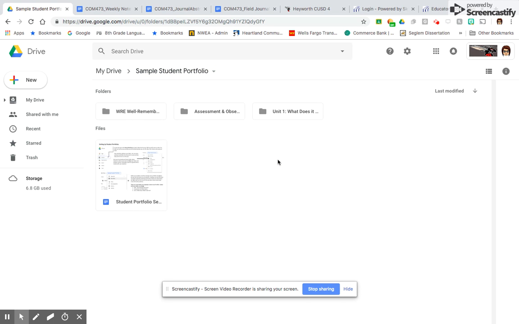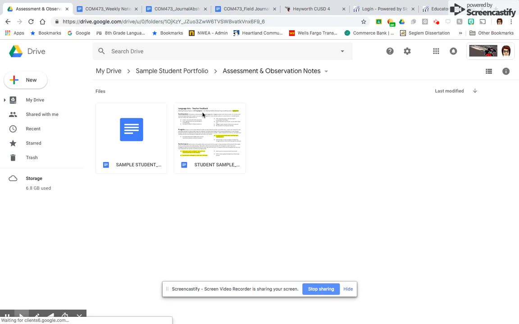Our primary reason for talking today, though, is this folder right here with the assessments and observations. Once it's shared, pull up your child's folder, and take a quick moment to click on that assessment folder, and you should actually see 2 to 3 documents that are housed in this folder right now.